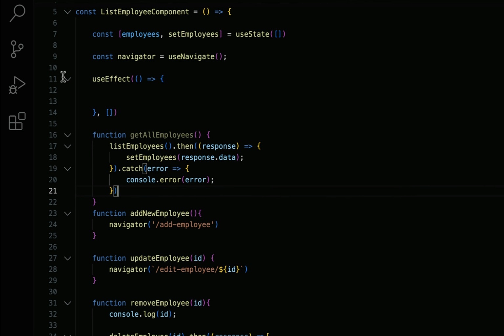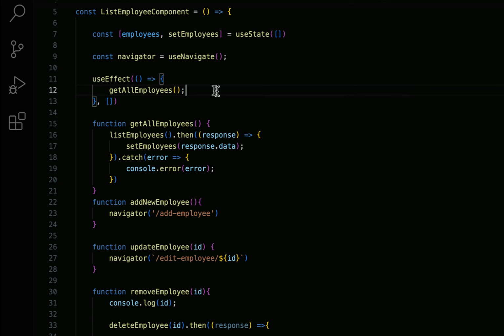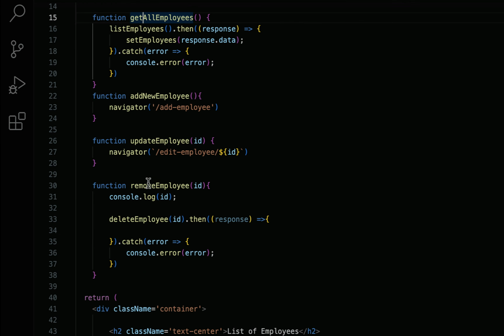Next, go to the useEffect hook and simply call this getAllEmployees method. Okay, perfect. Now we have quickly refactored this code. We have created a separate function and kept the logic over here. Next, we can call this function in the removeEmployee method as well. So go to the removeEmployee method, go to this deleteEmployee call, and here just call getAllEmployees.